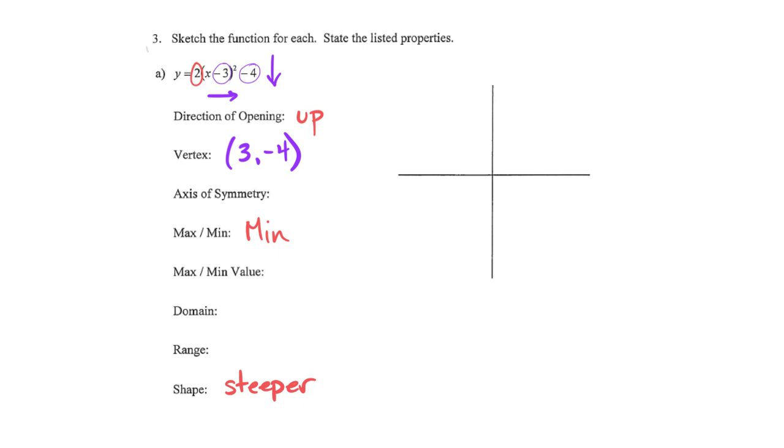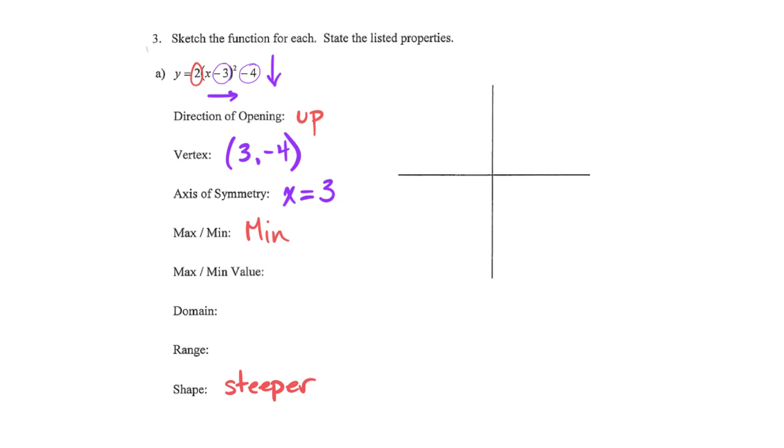Okay, well, what does that now tell me? Well, if I know my vertex, then I know my axis of symmetry. My axis of symmetry is the vertical line that makes one side of my parabola the mirror image of the other. So that line, since it's vertical, has to be x equals, and it has to pass through the vertex to make it my reflection line. There we go.